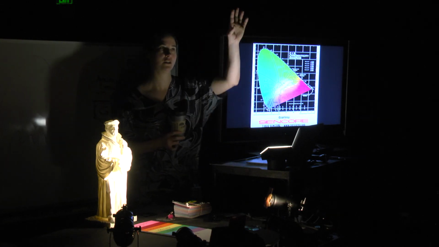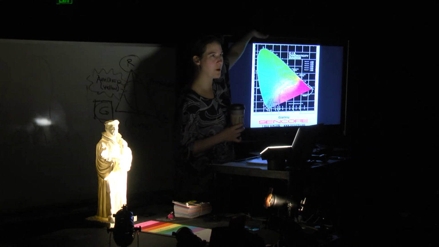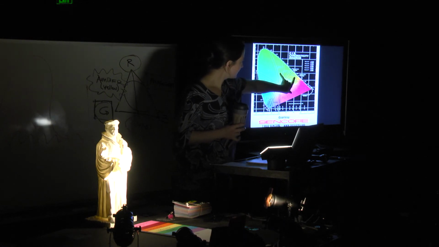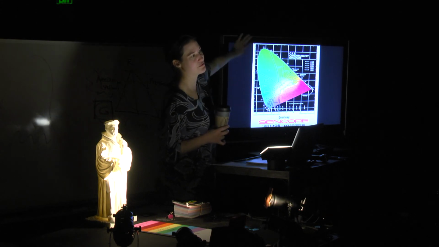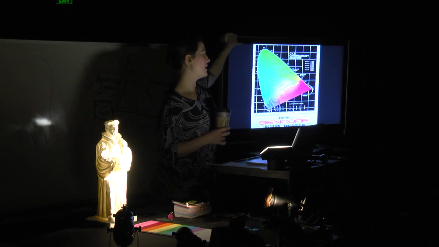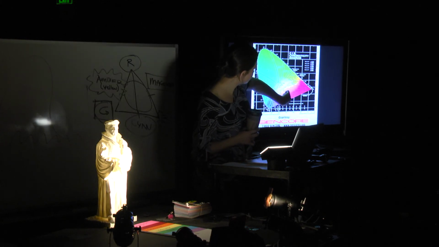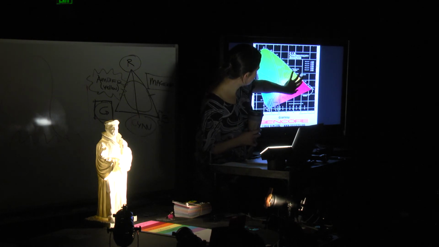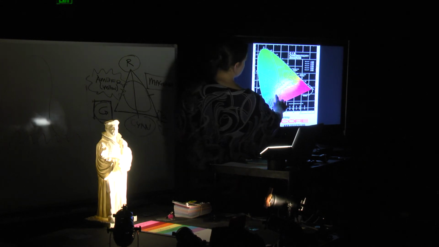Why is the green so much bigger than the other? Because green is the most visible part of the spectrum, weirdly. I thought it was green and yellow. It is green and yellow. Yellow's tiny. From everything I've learned, green is the more visible part of the spectrum. But yellow is too. It is tiny because, in order to get amber, technically, you need to mix these two together, right? I don't know the full answer to that.